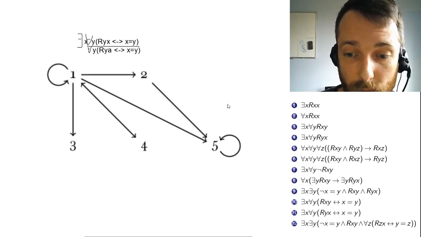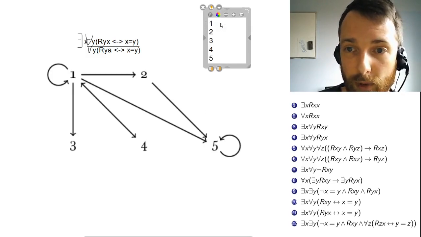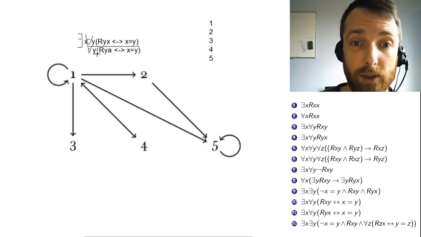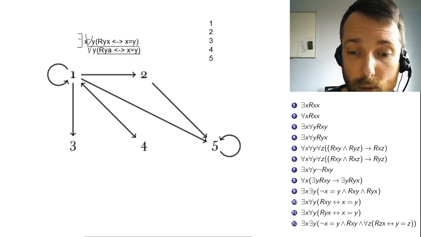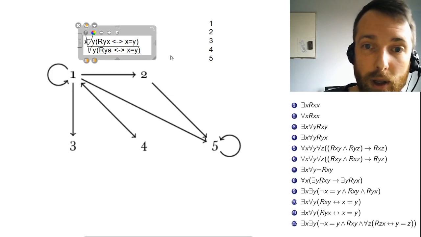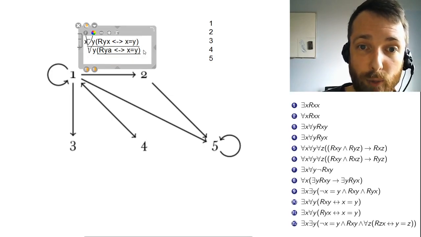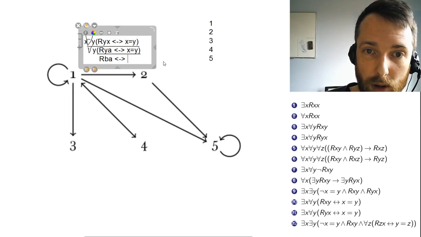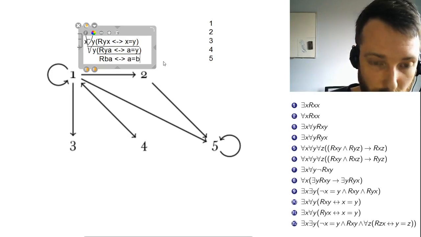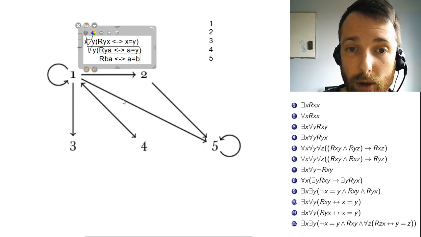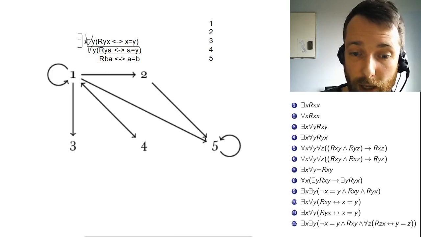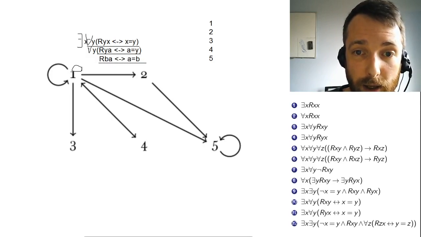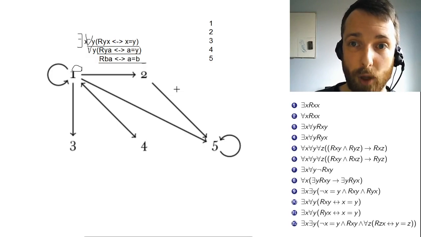And what I'm checking in each of those 5 cases, A could be on 1, 2, 3, 4, 5, is whether this universally quantified sentence is true. So what I'm doing is taking the thing that comes after the universal quantifier and putting a new name in for the variable, which in this case is y. So I'm checking whether R B A biconditional, oops, this should be A equals B, checking whether that thing is true. Okay, so once I pick a place to put A, let's say object 1, I'm checking all the places I could put B, and I want to make sure that this comes out true for all of them, all 5.